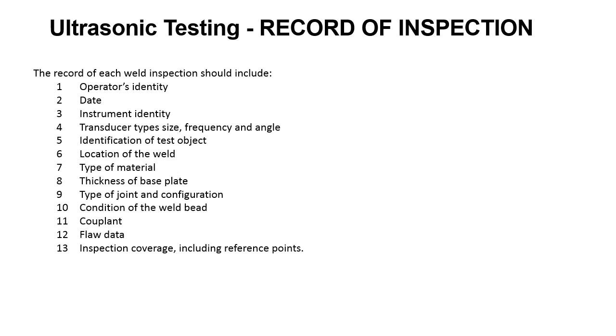All of these are pretty self-explanatory, but you just want to give somebody a trail of breadcrumbs so they can understand what you did, how you did it, why you did it, and if they need to redo it, they can do it the same way. So this is just a little caveat in there on record of inspection, one of the all-encompassing items that needs to be included. This is a record of inspection for any inspection that's done, visual, mag particle, radiography, whatever. There needs to be a clean paper trail.